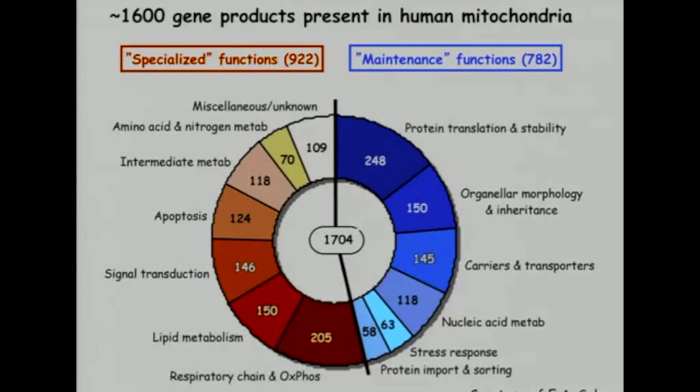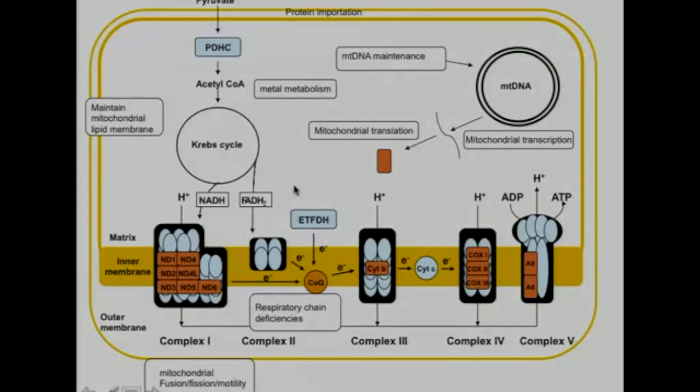Now with next generation sequencing, new nuclear genes are being associated with human diseases, about 1 paper a month. It's quite frequent. So I mentioned that mitochondria, obviously are important for making ATP, but they have other functions. They have to maintain their own mitochondrial DNA, and that's dependent on nuclear gene factors. They have to transcribe that mitochondrial DNA into RNA. They have to translate it into proteins. They have to assemble these multi-subunit complexes. They have to maintain their lipid membranes. So they're quite busy places.